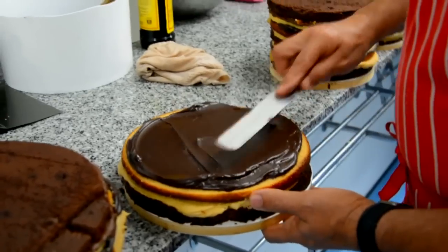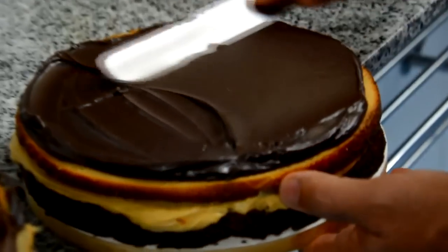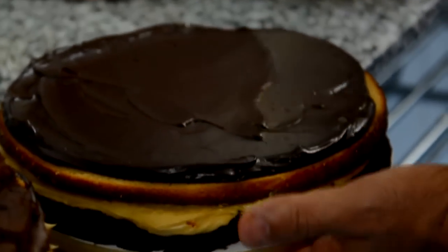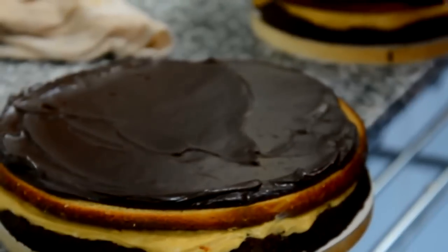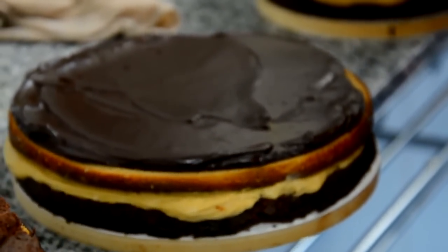It's advisable, if you feel that the cake is not holding itself because everything is at room temperature, that after a couple of layers, you can put it in the fridge. This cake has got so many layers in it. If I count the top icing and crumb coating, everything, it ends up around 18 layers.